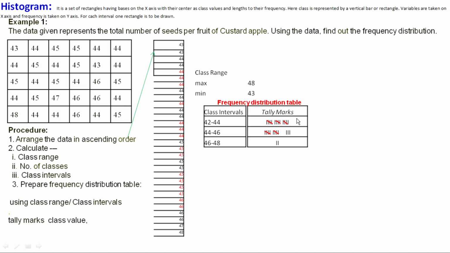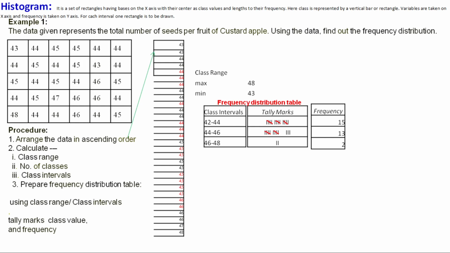In this way we get the actual frequency, and this frequency value is very important. For a histogram or any diagrammatic or graphical presentation, we need the class intervals as well as the frequency distribution. These two figures are very important. Now we are making it manually, but if you use Excel, that happens within a fraction of a second. Once you have entered the data, you simply select the source and the bin values. You can explore that on your own later, if you have a PC.